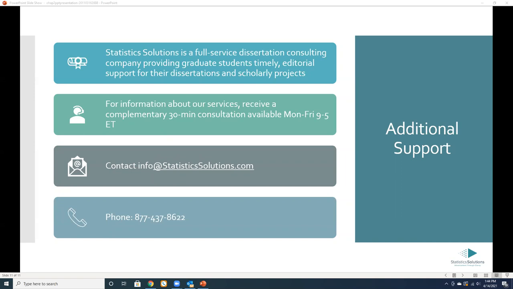At what point in the planning and writing process would you suggest we contact your agency for assistance? It depends on how comfortable you feel, but usually we start working with people once they have a pretty firm foundation of what they want to do and why, and their direction with their chair. We're a third party, but we're happy to help you as much as we can. That's what we're here for.